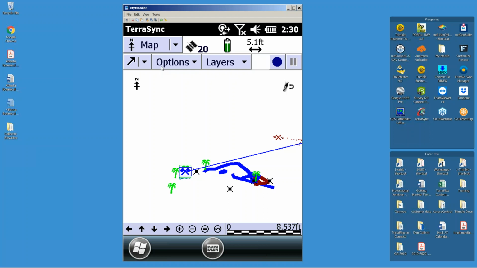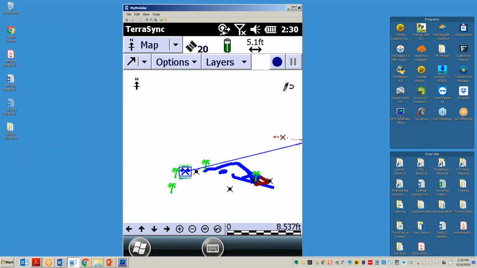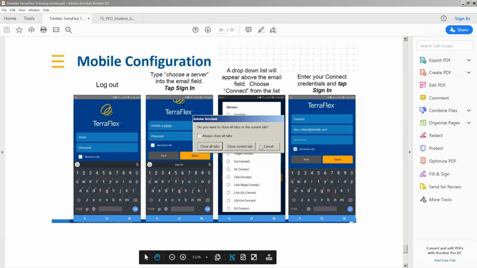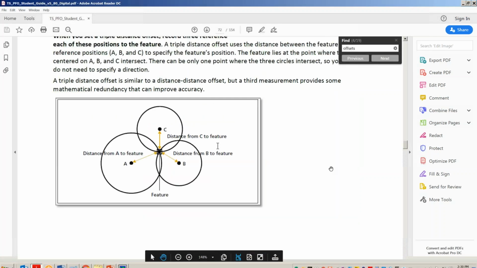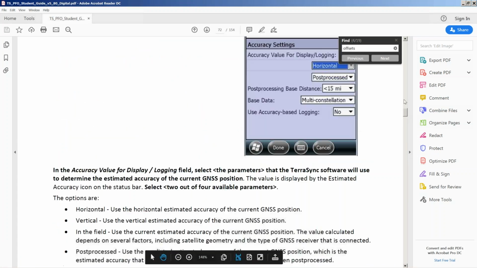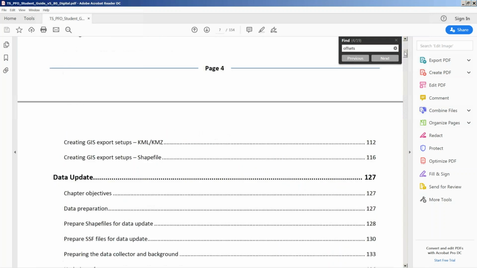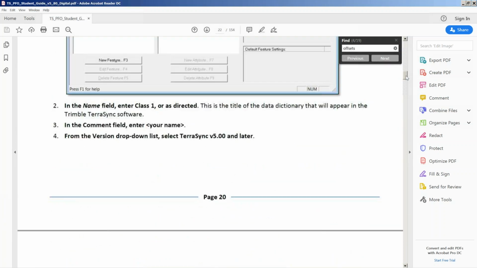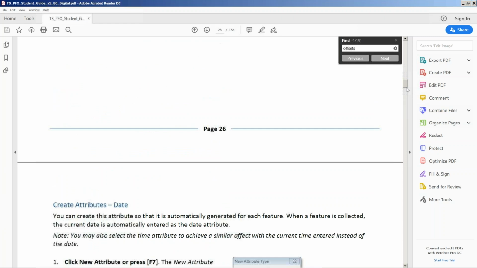Covered a lot in an hour and a few minutes. The guide I showed earlier, what I would recommend is if y'all do have some time, go out and try to, it's the wrong guide. Shoot a couple points. If y'all have questions, let me know. But basically everything that I'm going to cover in these 4 sessions is in this Trimble training guide here. I'll pass it along, but you'll have the video, you'll have the guide, and then the best thing is this is the hardest part of doing online training is I'm not there with you collecting the data. So hopefully this helps a little bit with the data collection part.